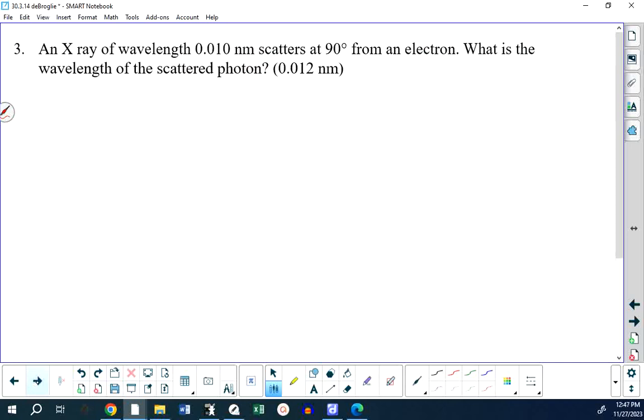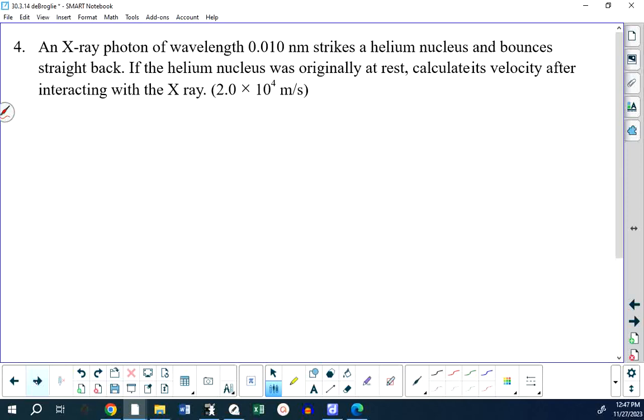Oh, and I should change my notes. In fact, I've got it on my list of things to do. In question 4, a helium nucleus is an alpha particle, just so you know. And certainly by the end of the year, you will know why it's an alpha particle. But the bottom line is if you're going to use this formula, does yours say helium nucleus, or did I change it already to alpha particle? It says helium nucleus? Okay. When you calculate the wavelength shift of the photon, you have to use the mass of a helium nucleus because it's the thing that's scattered. And I should have told you that before.